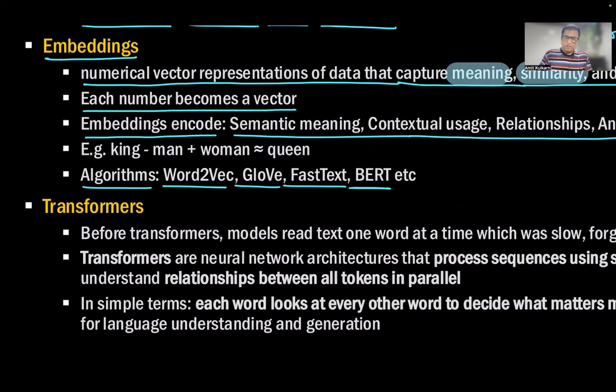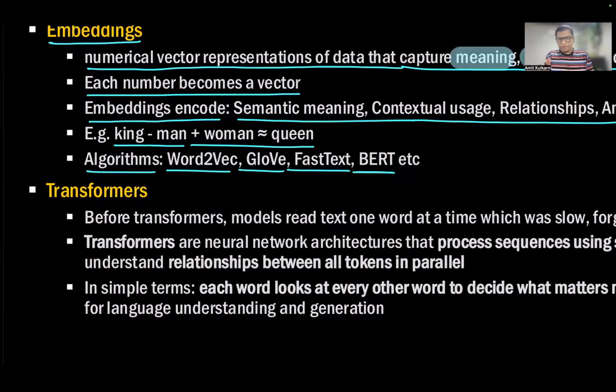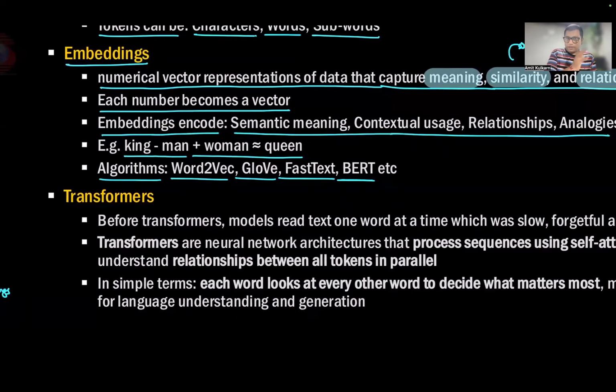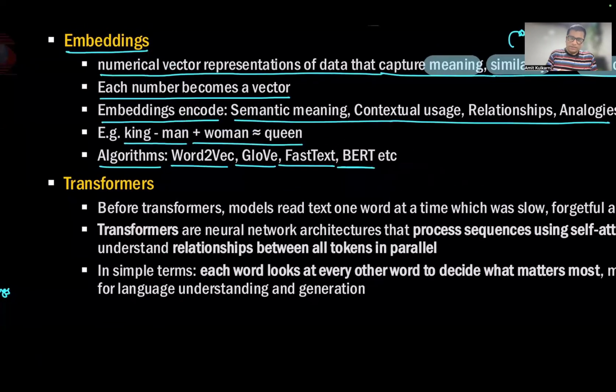The one that we are using today is something neural network based, called BERT, for example. It is using a transformer behind the scenes. And this is an example of it: king minus man plus woman is nearly equal to queen. So this makes it possible to understand the meaning, and that is the reason why we go for using embeddings, not simple numbers. Someone said that it is deterministic, so if you pass the same input, you are going to get the same meaning. But that again depends on the context that you pass through.